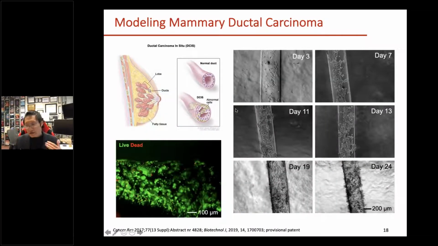So you can also reverse the configuration, right? Here we modeled a more localized breast cancer configuration, basically mammary ductal carcinoma, that is breast cancer cells originating from the mammary ducts. So once you have created these sacrificially bioprinted microchannels, now you don't have to endothelialize them, but you can seed breast cancer cells into these microchannels. And then with culture time, you can see how the breast cancer cells were growing into confluency, and when they became confluent, how they start to invade into the surrounding matrix, basically showing this invasion phenotype.